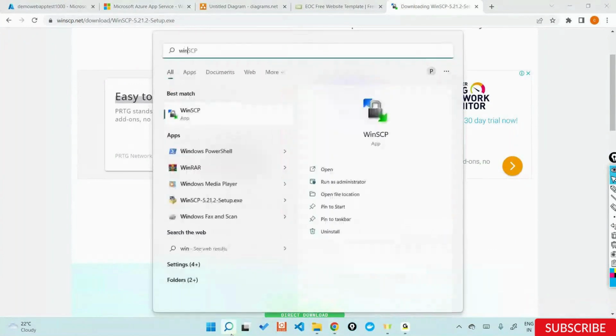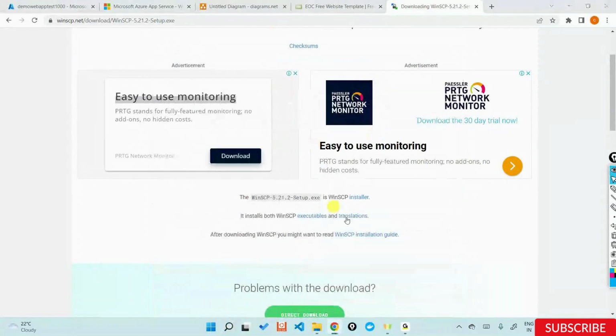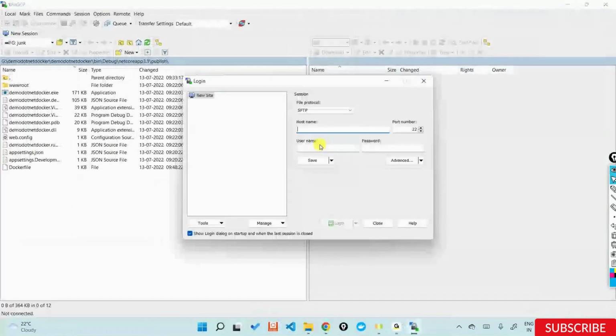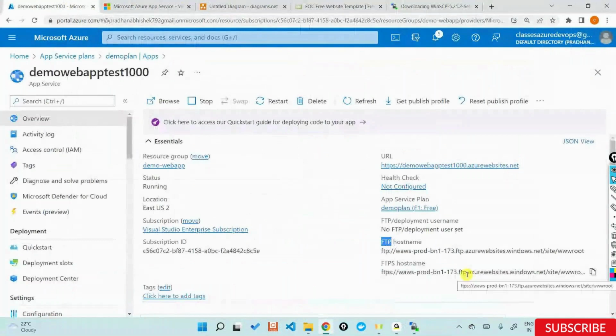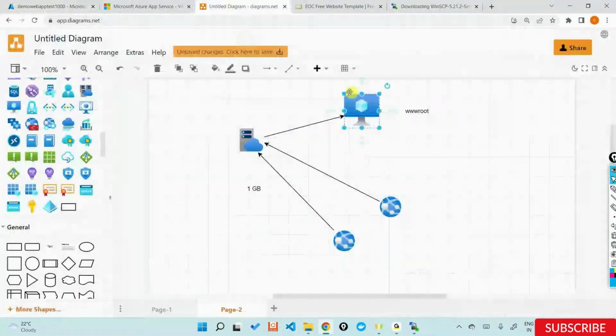just go to the WinSCP application. WinSCP is a file transfer protocol mechanism which will help you transfer files to a remote computer or a remote server. In my case, this remote server is nothing but the VM that is supporting my app services.